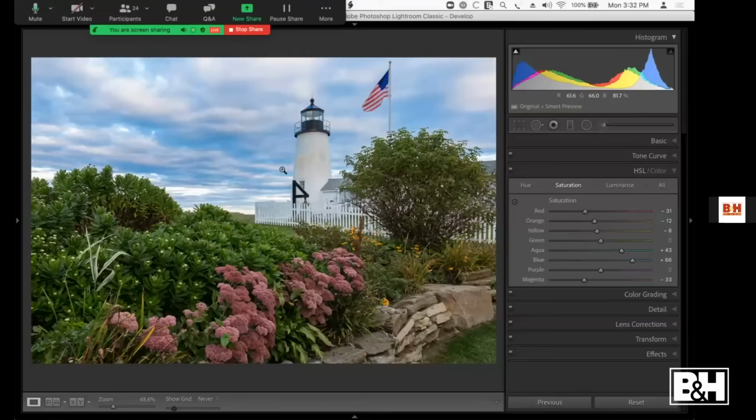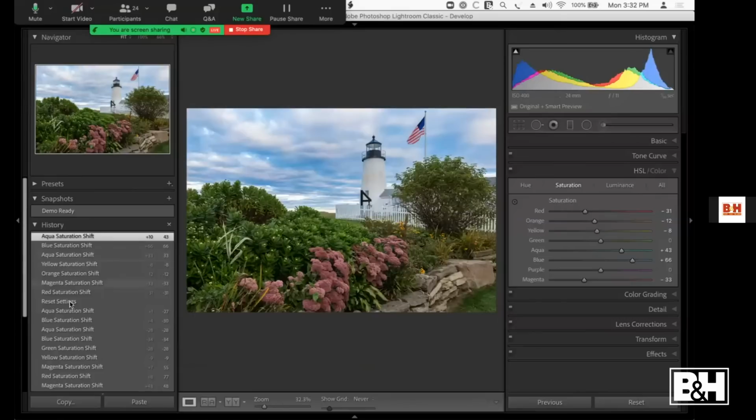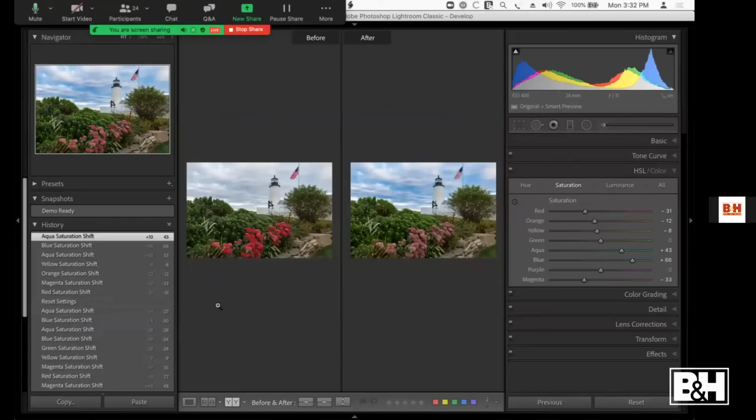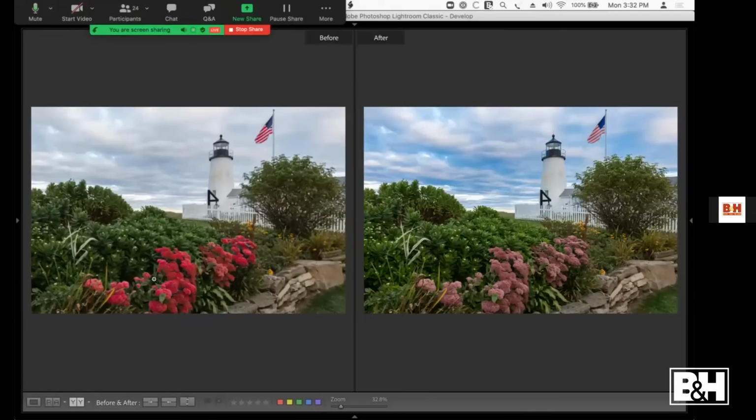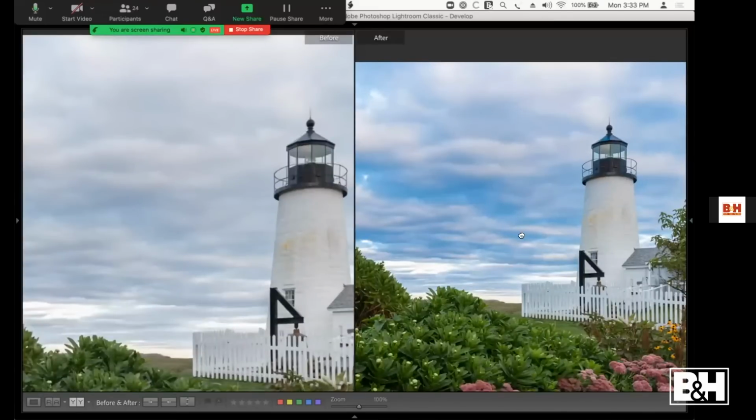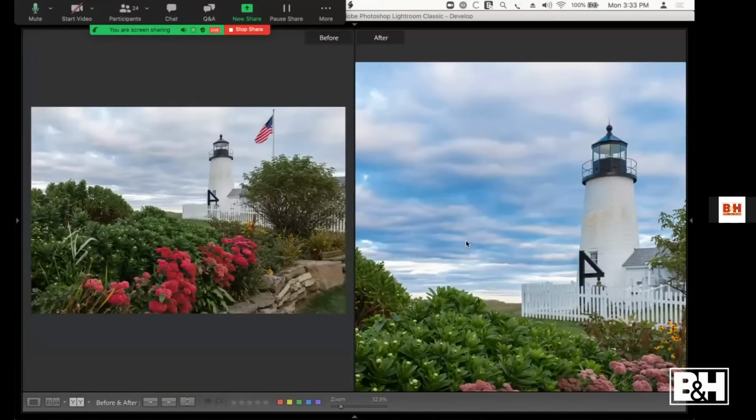In this setup, your eye is drawn to the back of the frame. And in this setup, where I was just a second ago, if I compare the two side by side, your vision was railroaded right to the front of the frame. It's the same photo, but depending on how I choose to use those saturation controls, I can hold your attention at the front, or I can drive your attention right past it to the back. Well, that's powerful, powerful stuff.